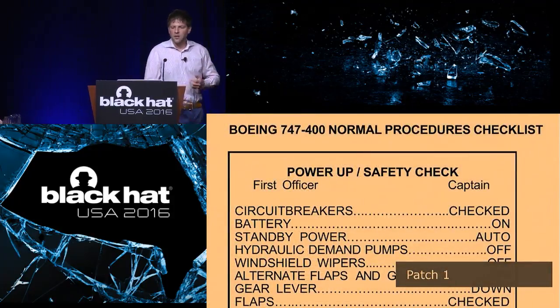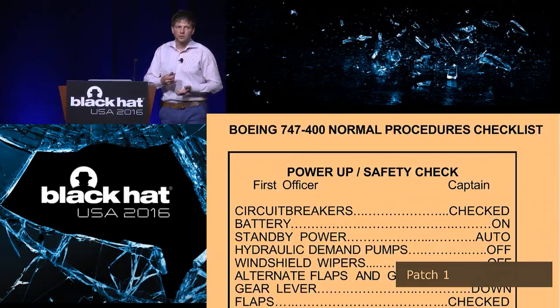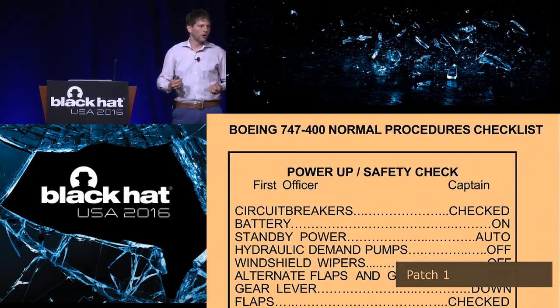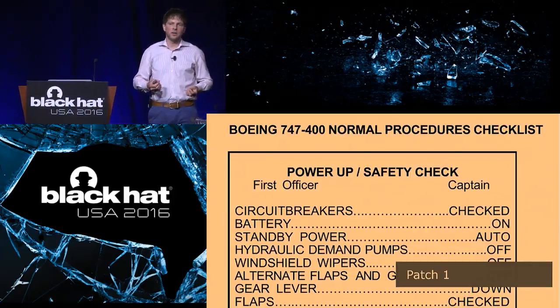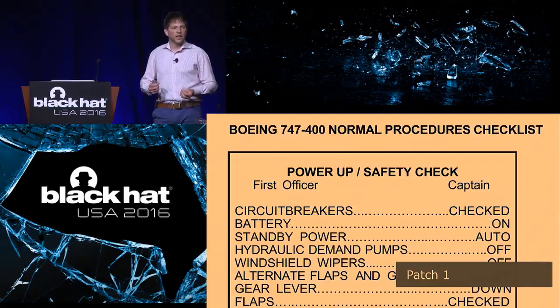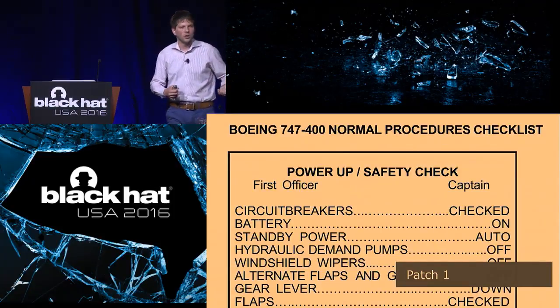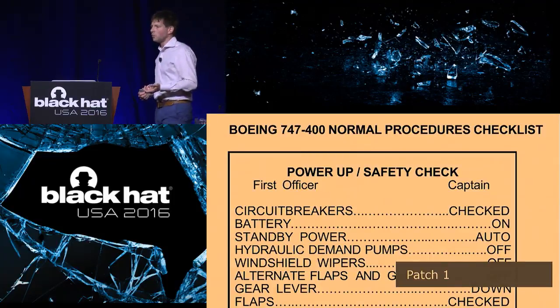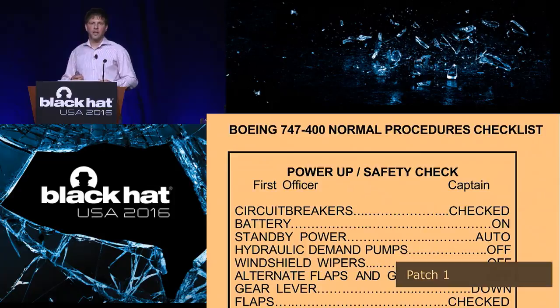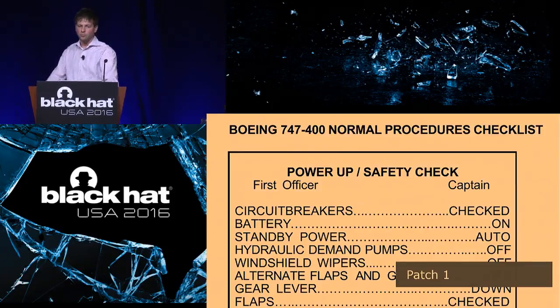One patch I've been banging the drum about quite a bit is the use of checklists. And of course, not audit-style checklists. Those are just compliance. That's not security. No, I mean real checklists, well-designed checklists like the ones that pilots use. Those are a great mechanism to help skilled operators deal with a complex environment, because they allow the operator to essentially offload some of their cognitive load to the checklist.